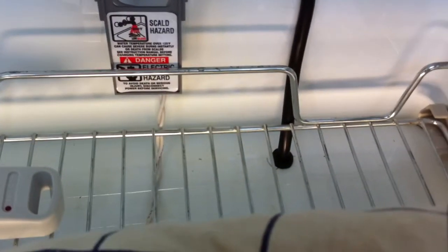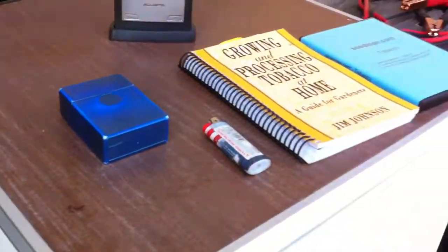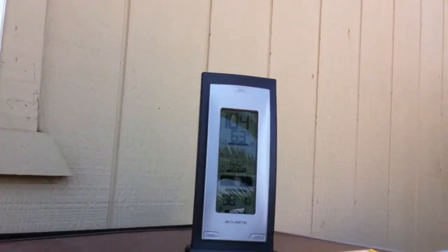I drilled a hole for my cable right down through there. Put grommets anywhere there's sharp edges, and that's it. That is my tobacco kiln. It's perfectly insulated, like the freezer should be, so it holds the moisture and it holds the humidity.